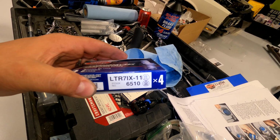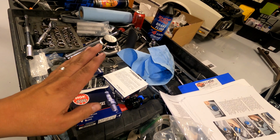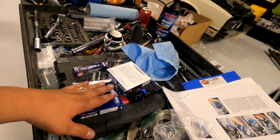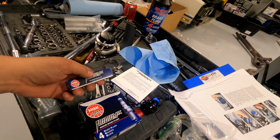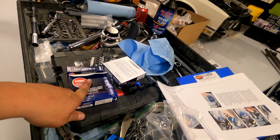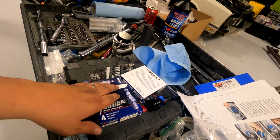Gonna change the spark plugs out. LTR7IX-11. These are one step colder. I'm gonna gap them to 20 thousandths and install them. If you don't know how to install spark plugs, then I have a video on that. Just search it, and I go step by step through it.